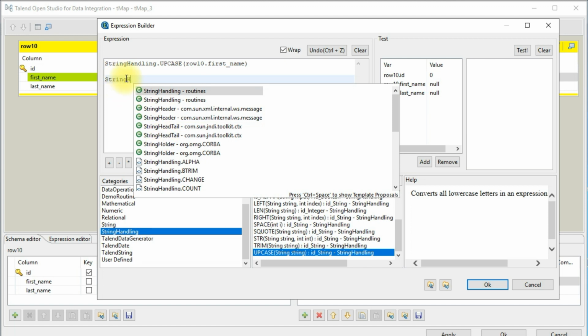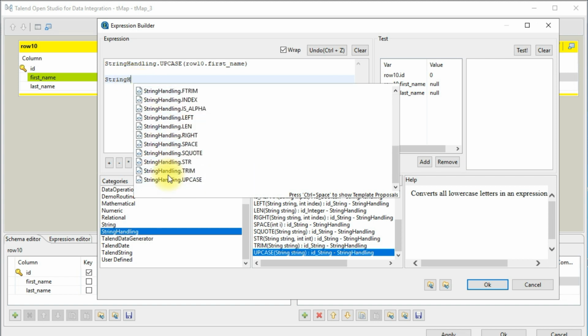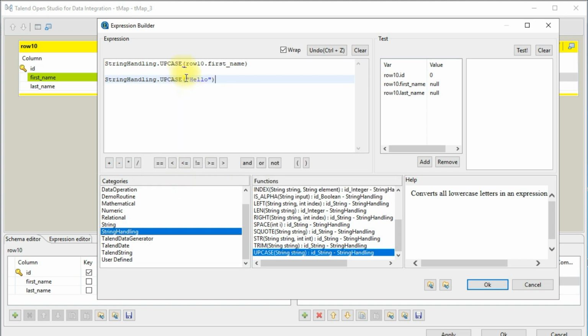All I did is type StringH and then press Control and Space. It'll show all the possible functions within StringHandling. You can do this as well. You can just double-click, and inside it you can take out the hard-coded value and pull in whichever column you want to perform this function on. That's all. For now, I'll keep just the first name.